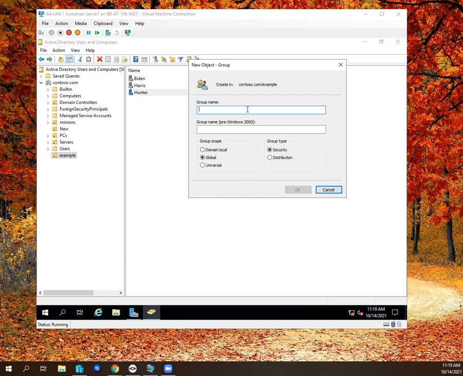So global groups, its main purpose is to group users together and then assign permissions and rights to the group. So I'm going to use domain as the beginning of it. And I'm just going to make up CEO, domain CEO.